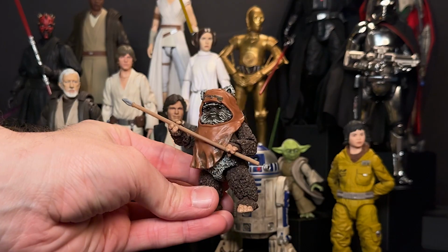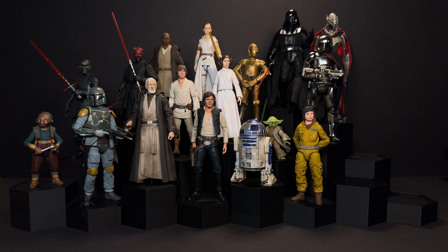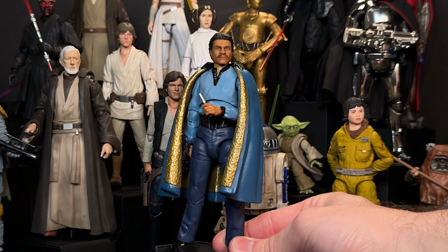Then we've got Wicket, just a classic figure here. I remember being so excited for this to come out. It felt like he was on everyone's wish list for so long. Finally in hand. Then we have Lando from the Black Series.